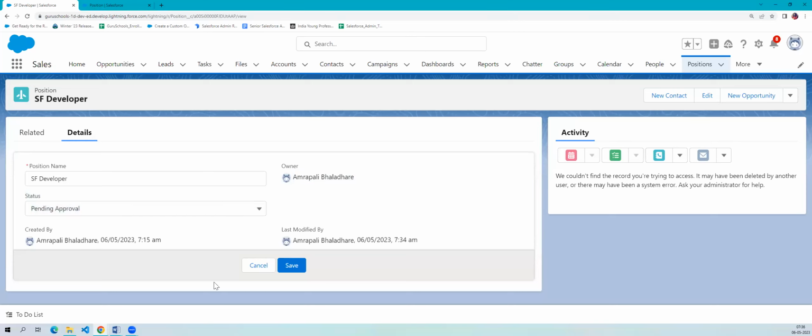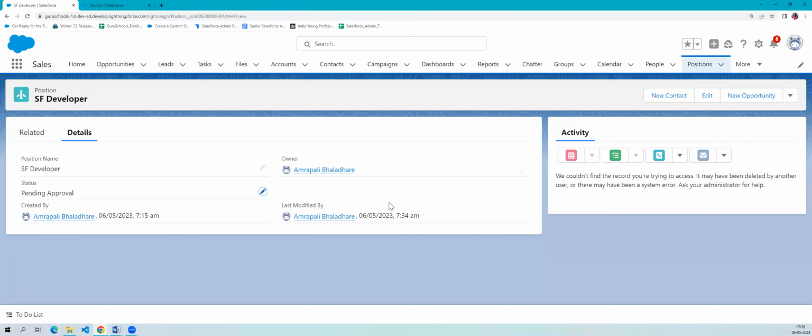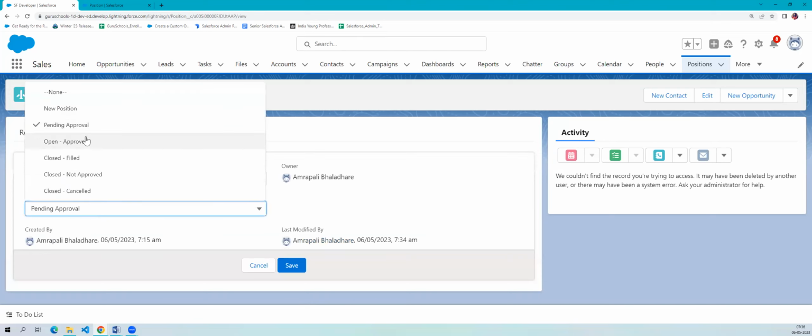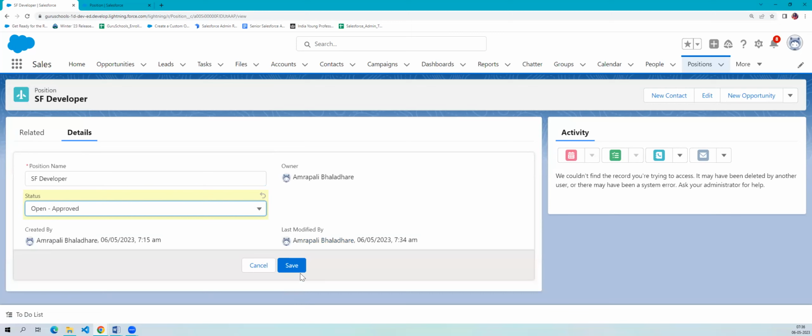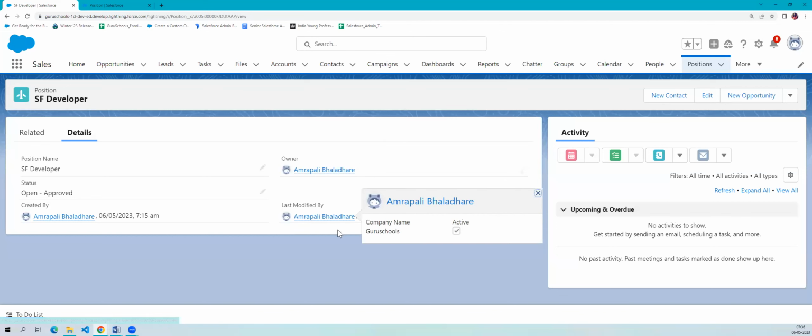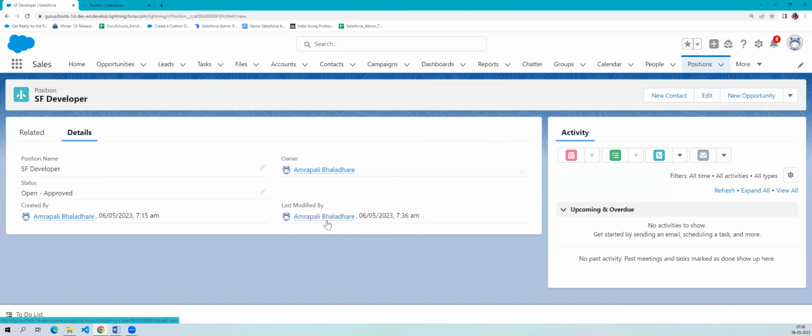Even if I have created this record and I am the owner of this record, and Devendra also has access to this particular record, if Devendra changes, let's say, the status and saves, it will not impact the owner field. However, you will see the last modified will be changed. Now it will show Devendra's name, and the date and time when he made those changes.